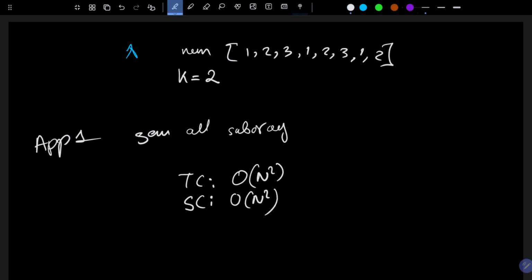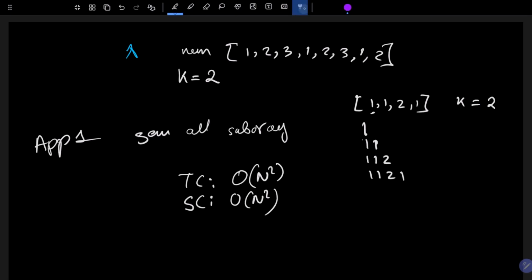If I take a small example, suppose this is my array having 1, 1, 2, 1 and 2, and they are saying one can occur at most 2 times. I can have 1 as my subarray. If I start from here, I can have this as a subarray, this as a subarray, this as a subarray, and this complete as a subarray.